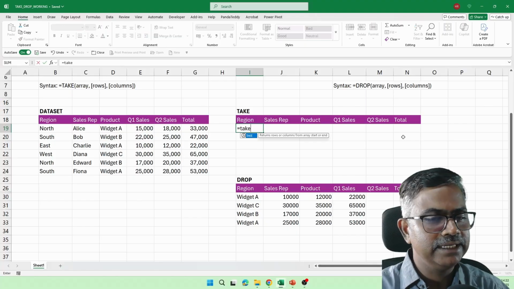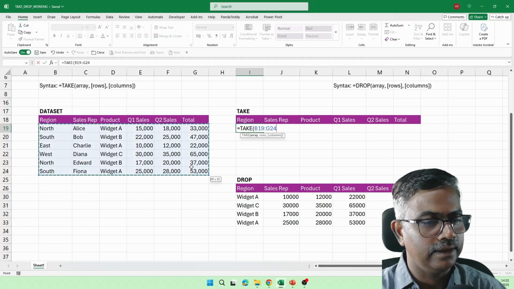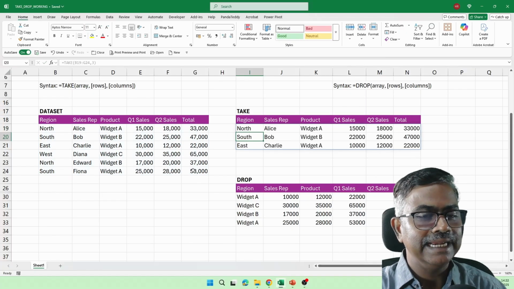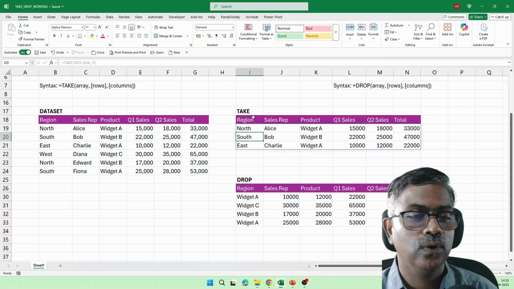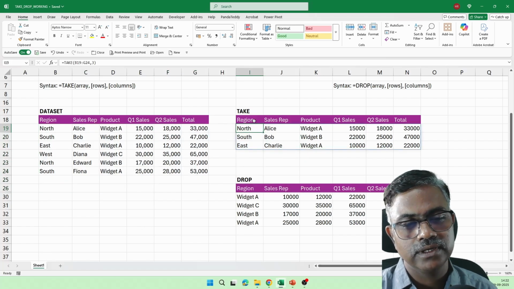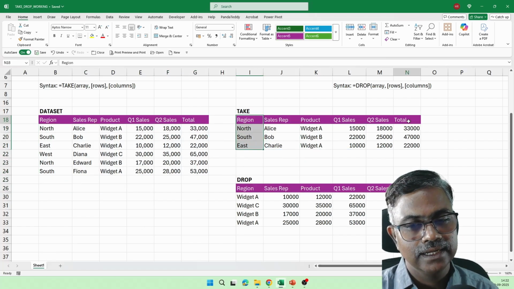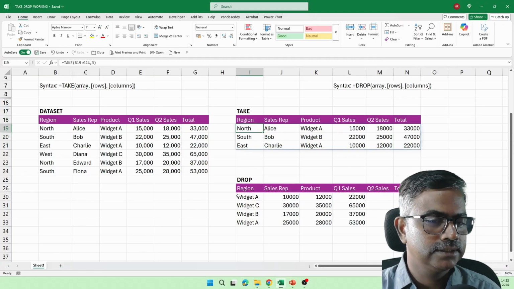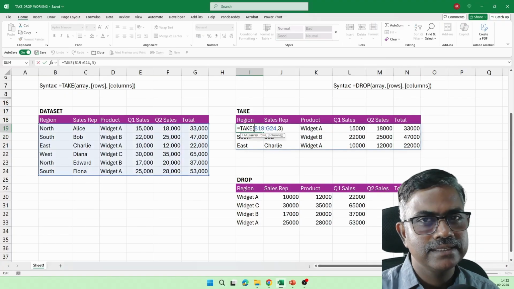When I select the array and say take 3 rows, it gives me all the columns of the transaction. Is it possible that I want to take only the region and the total out of this take result? Can I be selective here?